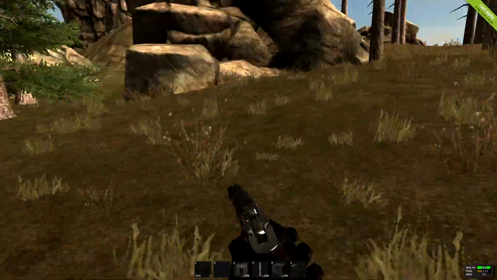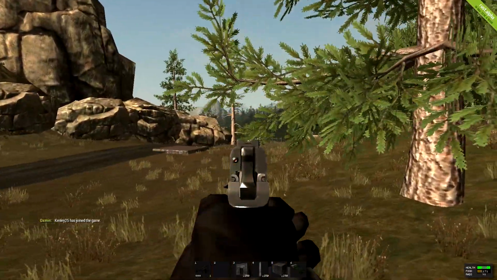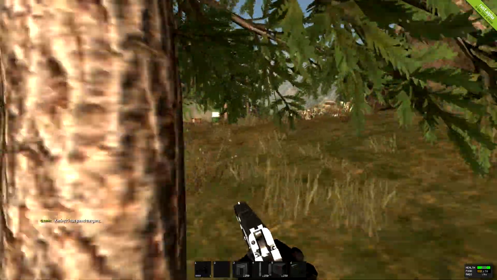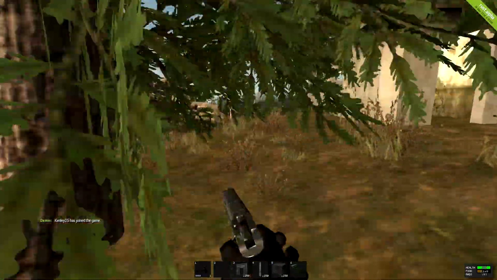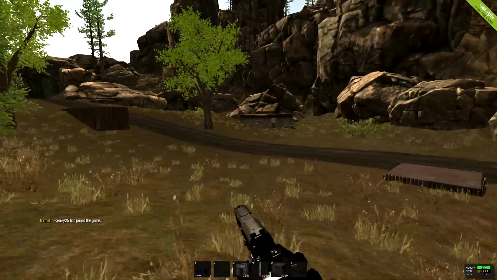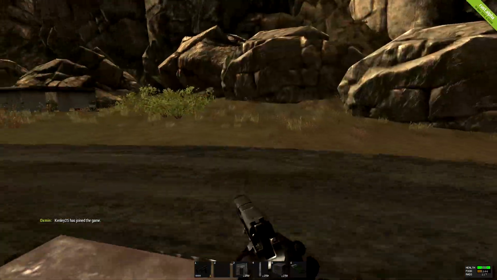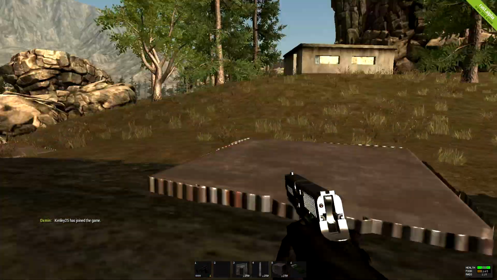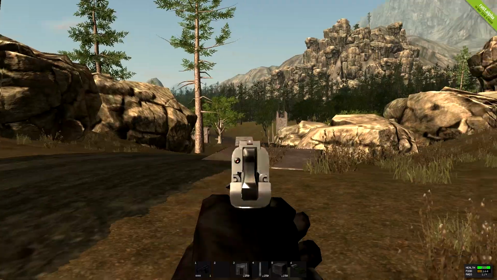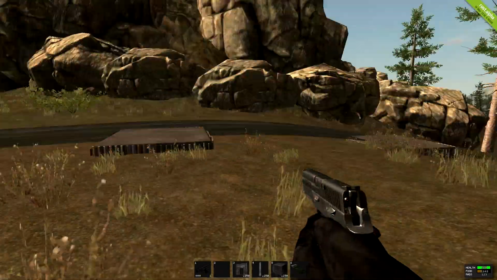Rust is in early alpha right now. It's a great game, and I'm showing you some cave base locations and the most hidden base locations. These are usually 1x1s, not for main houses, but mainly for safe houses to keep your loot in.